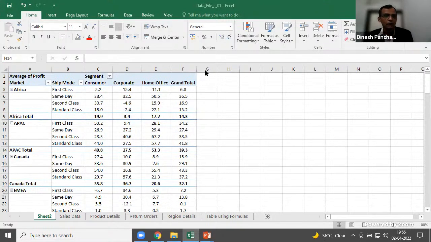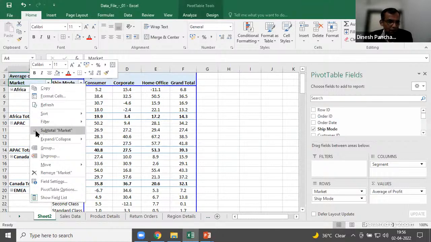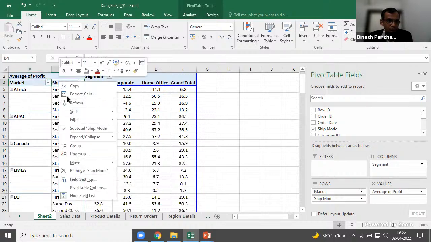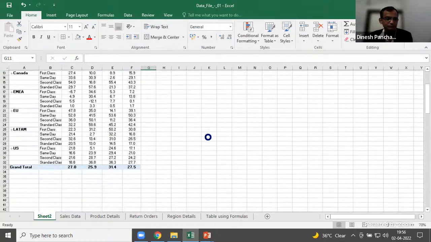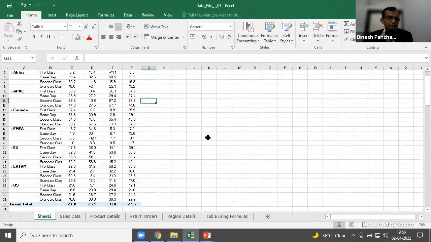Yeah, I'm back. So I changed my table to a different layout, which is easy to read now. Also, to find the highest and lowest, I need to get rid of this summarizing row in between. It's actually helping me, but right now I want to get rid of that. So you can right click on market and uncheck this subtotal. Remove this subtotal. Now my table is in this format.